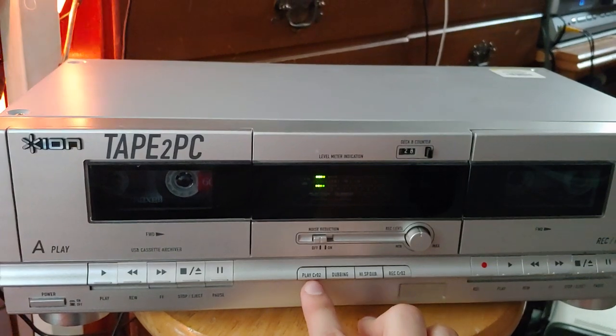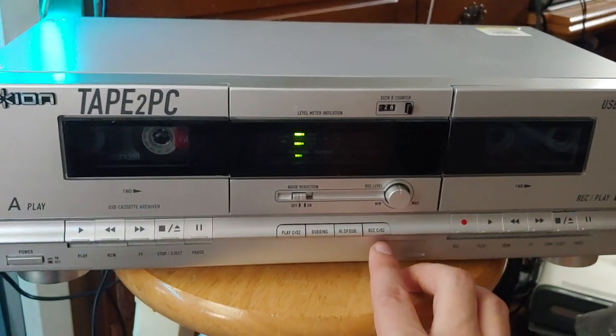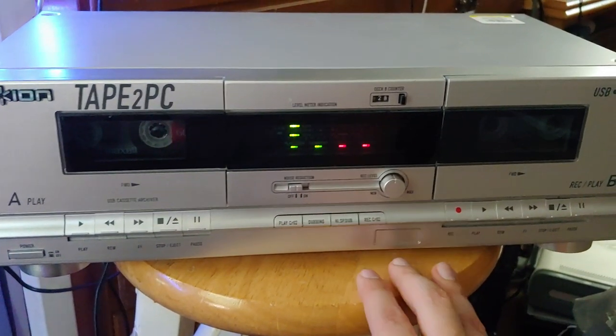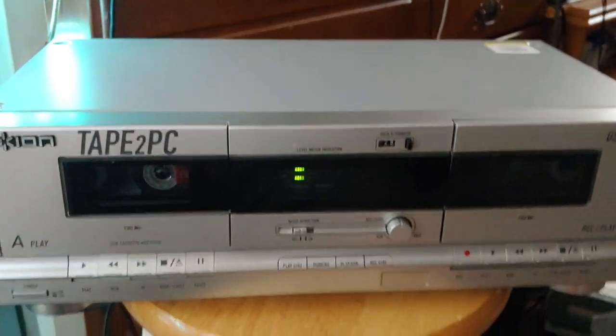This is kind of cool. You got to play chrome tapes with the indicator. You got record on chrome tapes with its own indicator. You got your dubbing and your high-speed dubbing. And just the tape decks, and it works good.